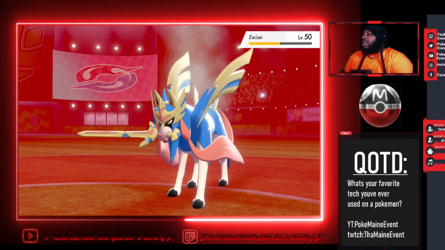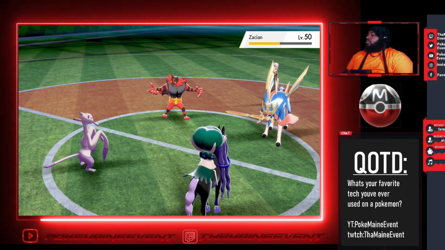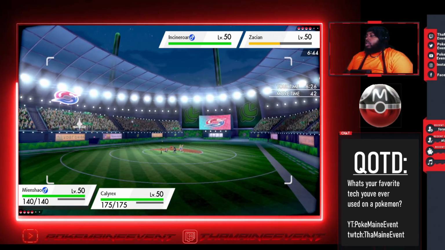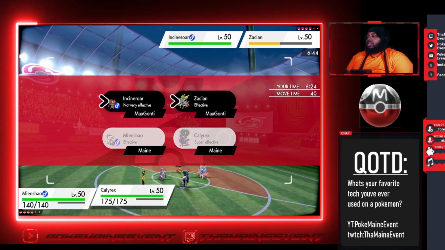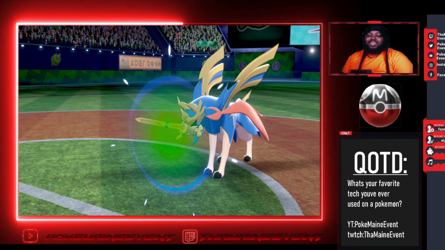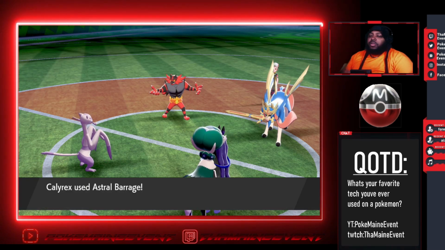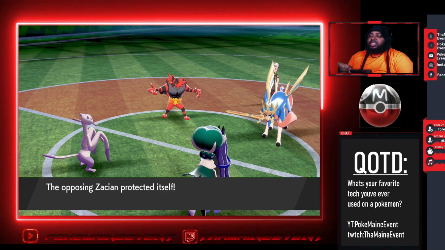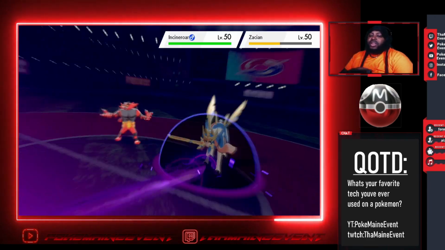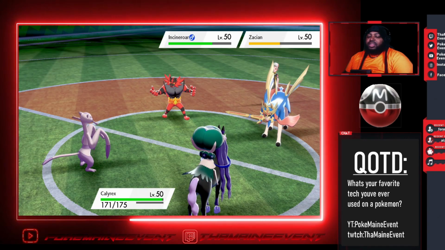And look at that wonderful damage. So now we pick up two KOs. We Close Combat right here, and we Astral Barrage. We pick up one KO. I wanted to Feint, right? But the issue is, if the Incineroar has Darkness Lariat or Snarl, it puts me in a bad spot, so I couldn't click Feint there either. I have to get rid of the Incineroar no matter what. I can't just let that thing chill.